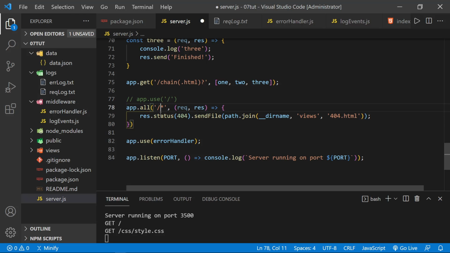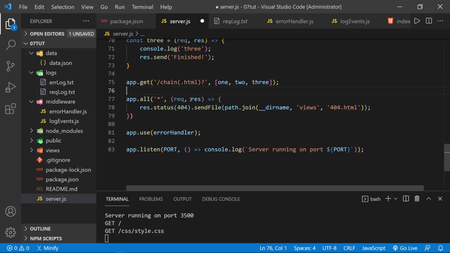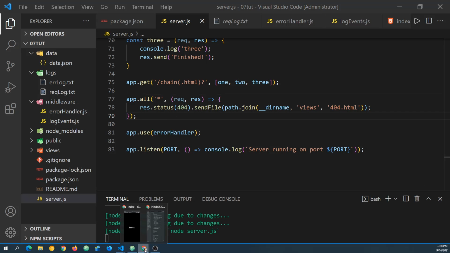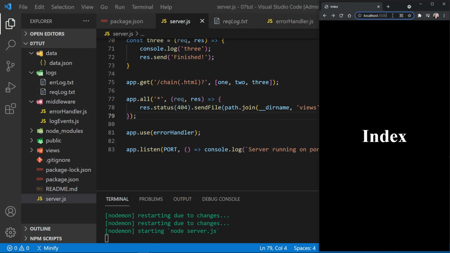So what we can do inside of this is just put an asterisk. It's at the very end of the page, so we can just say pretty much anything that made it here should get the 404 at this point. Let's go ahead and save the file and test it out. I'll pull up Chrome, and here we can put in /Dave, and yes, there's no page that's Dave.html, so that is a 404, although the request did log just fine.